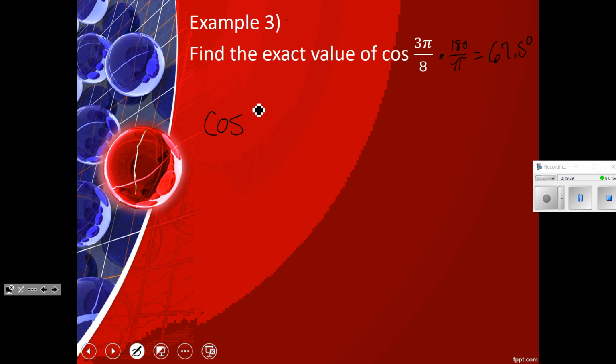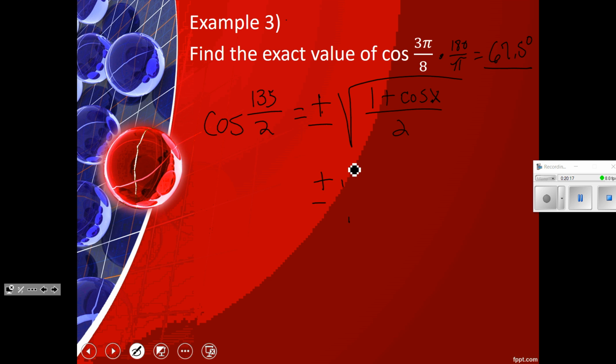135. So we're going to use 135 over 2 to find 67.5. Okay? So 135 is going to be what I use in my formula. I'm using the double of what I'm looking for. That's what I use in my formula. So my formula is plus or minus, help me out, the square root of 1 plus the cosine of x over 2. All right, thank you very much.